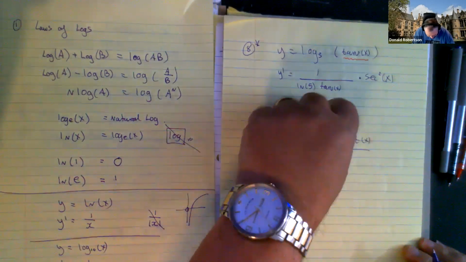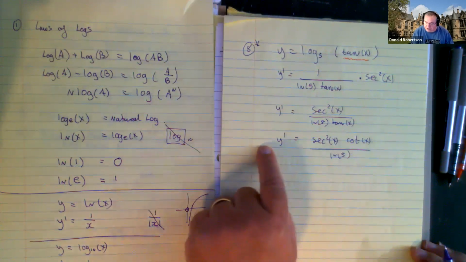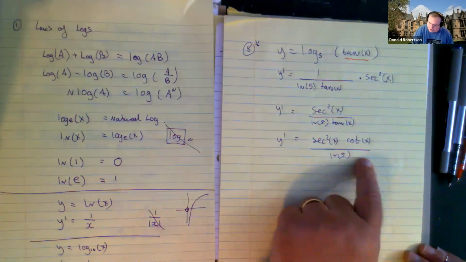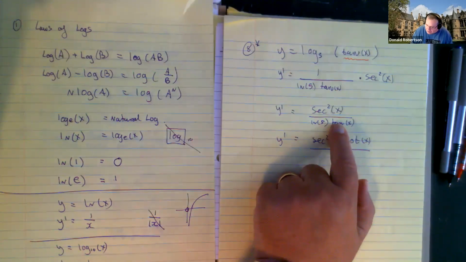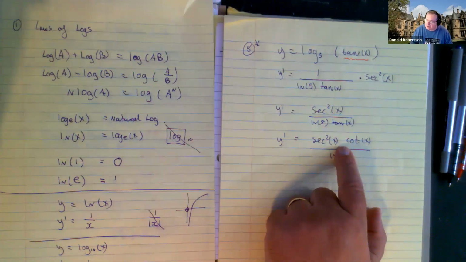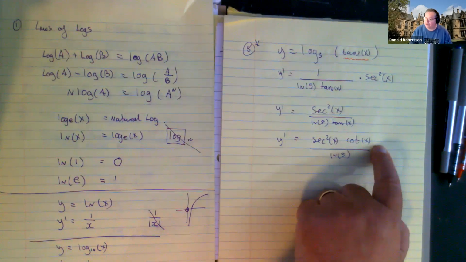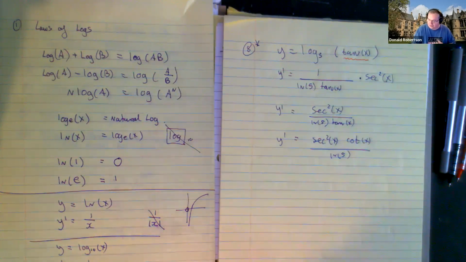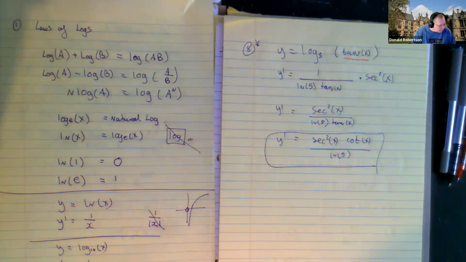So you might think there's not a heck of a lot of difference. I agree, there's not a heck of a lot of difference. But if you can take a trig and make it so there's no trig on the bottom, you should do it. Not that you'll be able to do it every time, but you could. So if there's a cosine on the bottom, you call it a secant, right? If there's a sine on the bottom, you're going to call it a cosecant. If there's a secant on the bottom, you're going to call it a cosine, right? So try and remember all the reciprocals of each other, and that allows you to no longer have a trig on the bottom of our fraction.